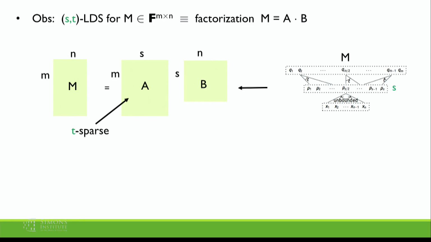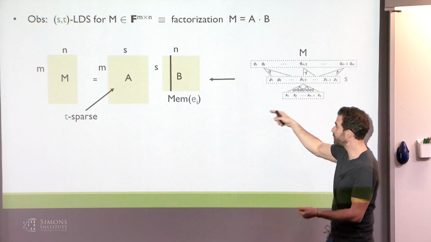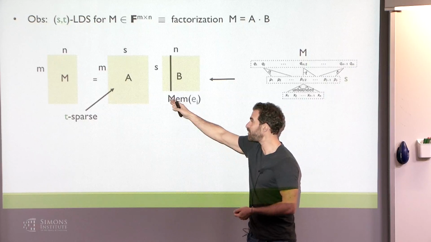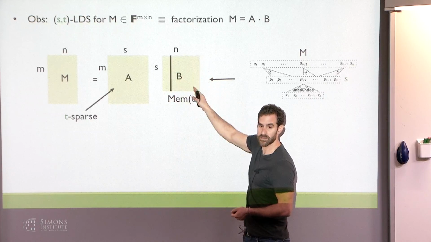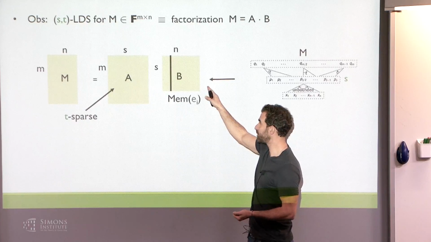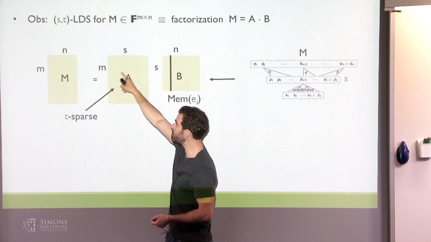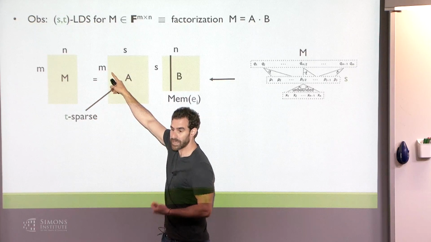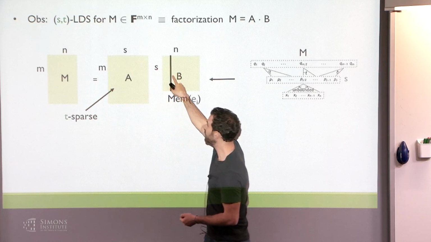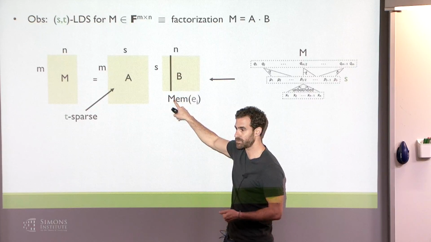And if you don't see this immediately, then maybe one way to see it is that a linear data structure only needs to be correct on the basis, on any basis, right? So you can think of the ith column of this narrow matrix as just encoding the memory contents of the middle layer if the input database was the ith basis vector. So we have all the memory contents of the basis vectors. And now to answer the jth query, the jth row, the data structure specifies T non-zero entries that it wants to read from each memory.